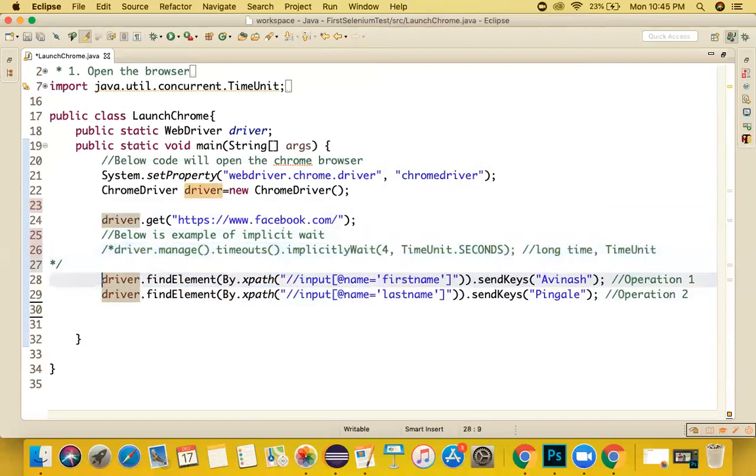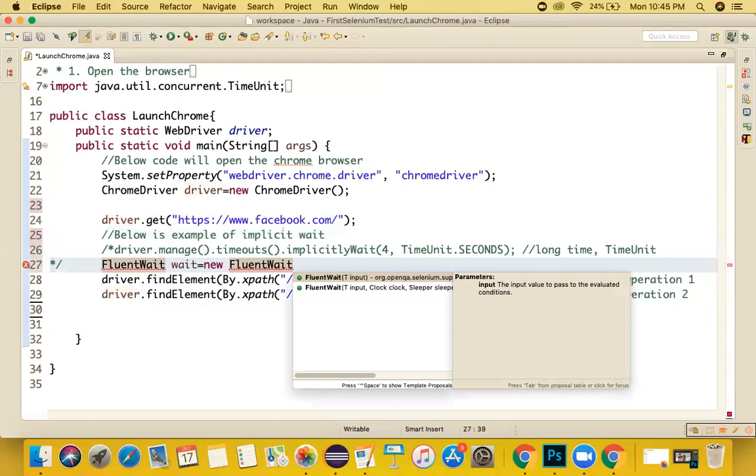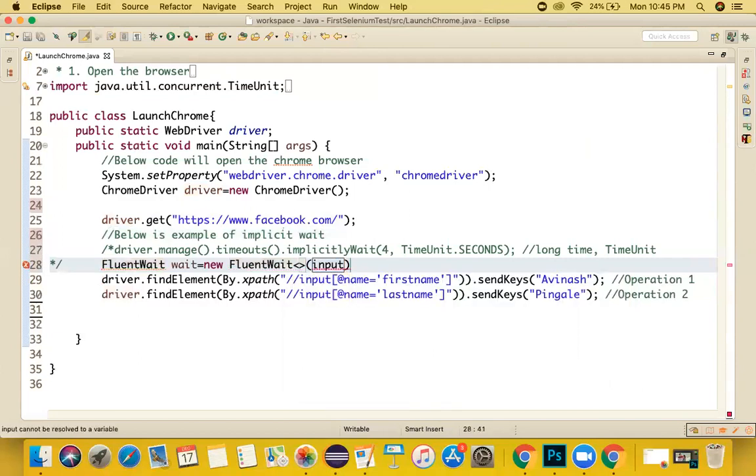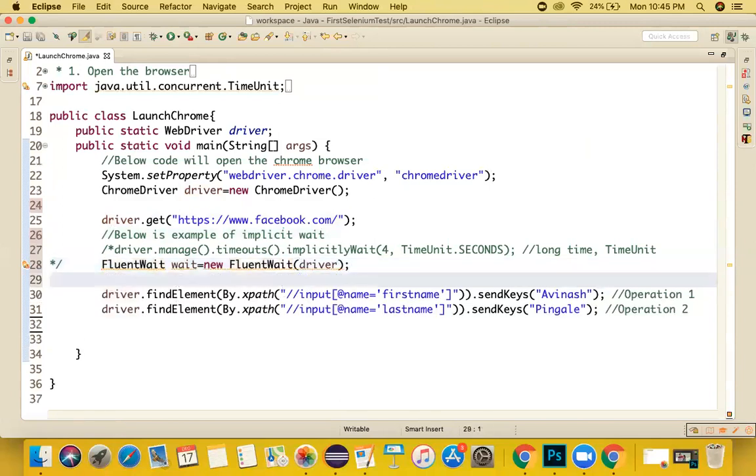Now let us configure the explicit wait using the FluentWait class. FluentWait wait is equal to new FluentWait, and here we need to provide the driver instance.